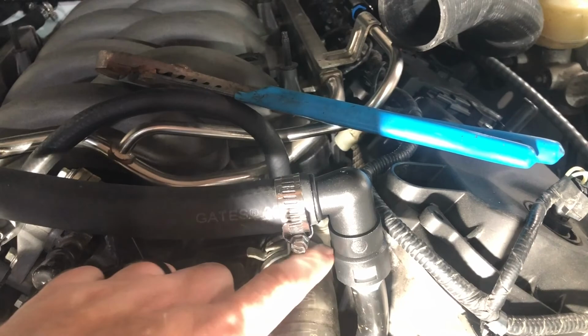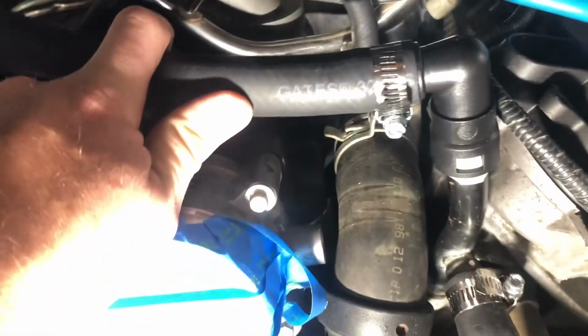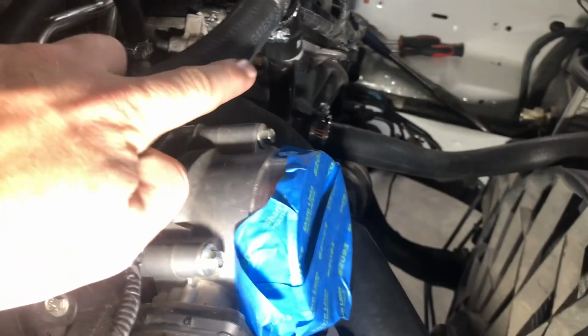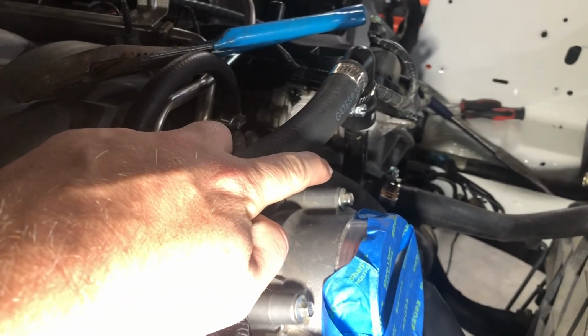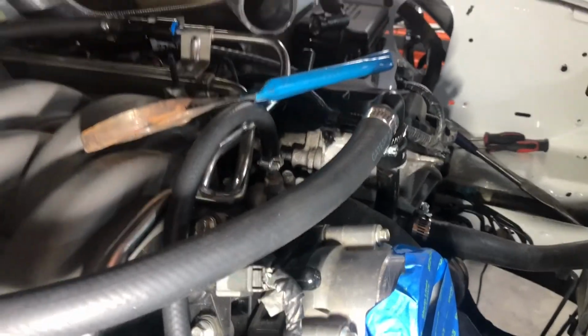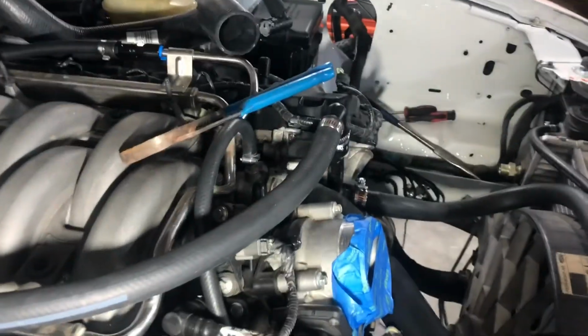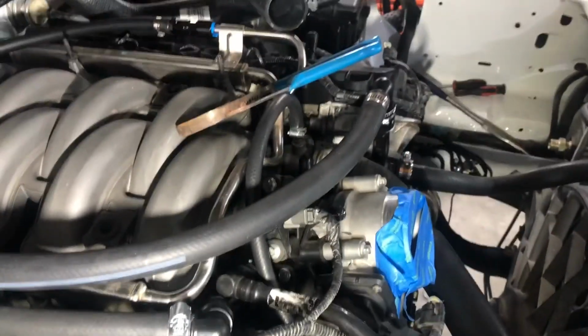I don't remember. And then it goes up to this hose, which, what size is that hose, ladies and gentlemen? I should have looked before I started videoing. Anyway, it's the same size. You can just run the hose directly to the nipple, which I should have done. But I didn't want a big expanse of hose curling up and going straight down. I just like the look of the 90s. So I spent like 10, 20 bucks here on these little nipples.